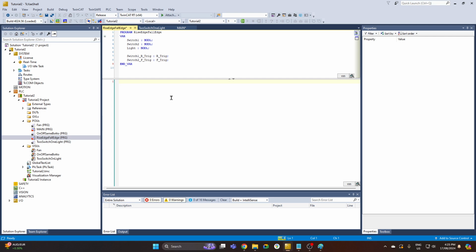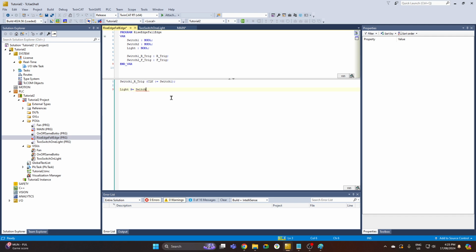In here we say switch 1 R3, press Ctrl+Space to get the rest of it, and then CLK, which is the clock. So this clock is going to be from switch 1, the rising edge of switch 1, and it sets the light.